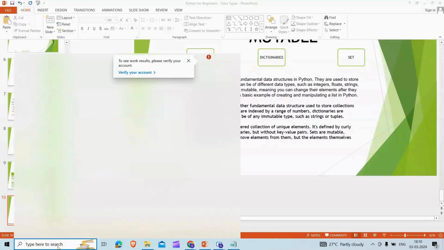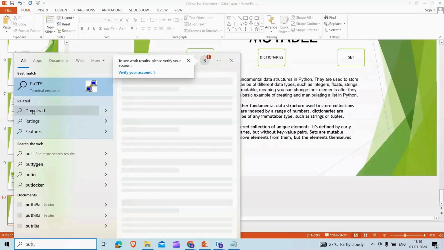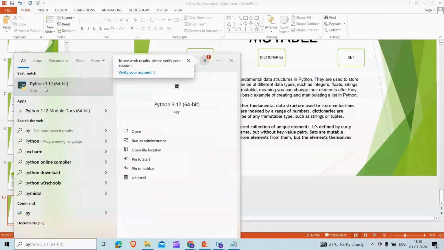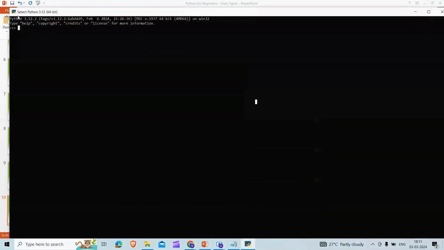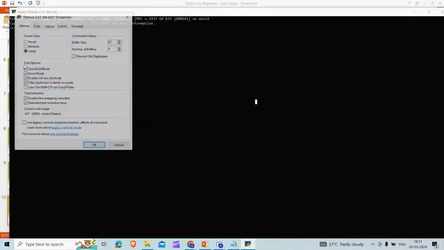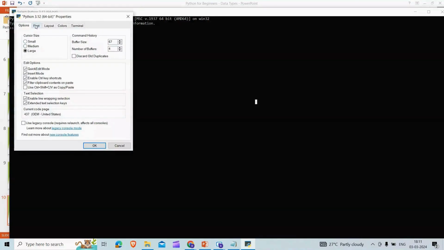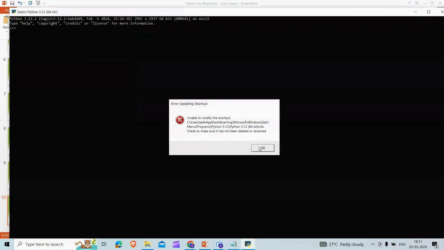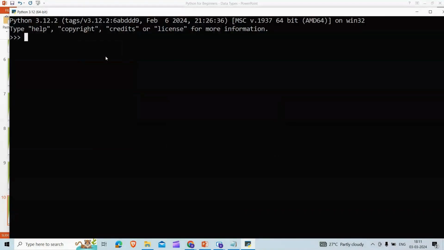So I'll just open the Python command prompt. This is Python. I'll increase the size so that it will be visible for you. Let's do 28. All right. The first type of mutable data type is list. Let's create a list here.